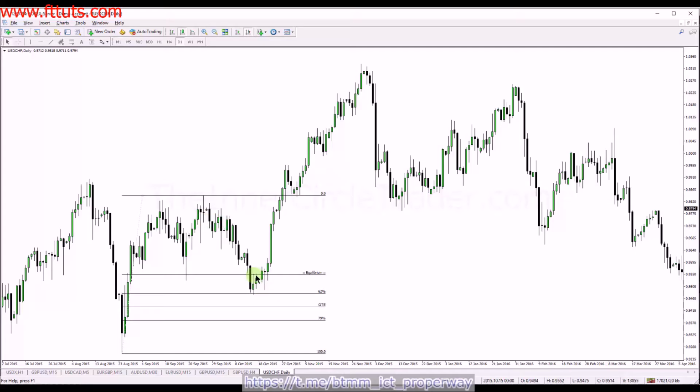So when we get to equilibrium, we know that we are at fair market value. It's a market that can be bought if we are bullish, but we can't buy it above this level up to here. Okay, that's the point of what I'm saying. The best buys come at equilibrium or less. Anything below equilibrium or the 50% level is viewed as a discount. Now, the wonderful thing about understanding this is when a market's at discount and its underlying basis is bullish, discount prices don't stay in the market very long. The market's going to want to run away from that really quick.